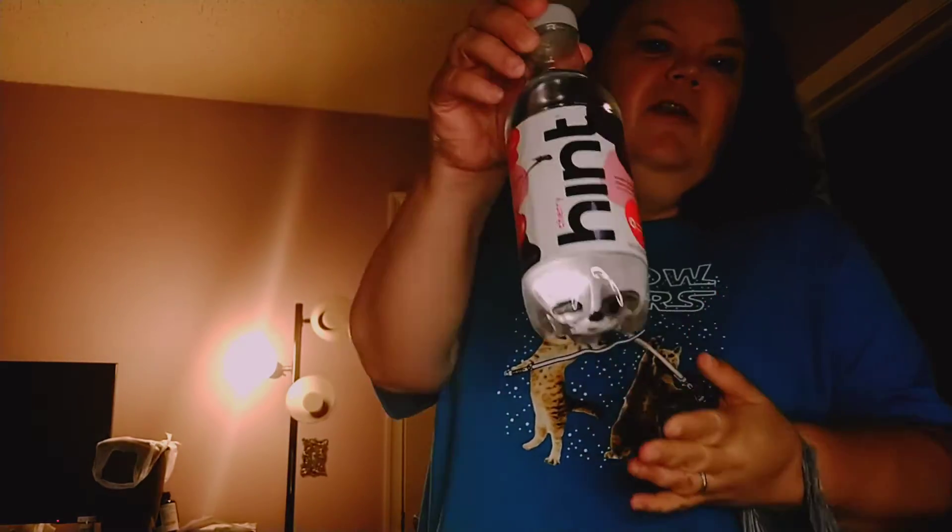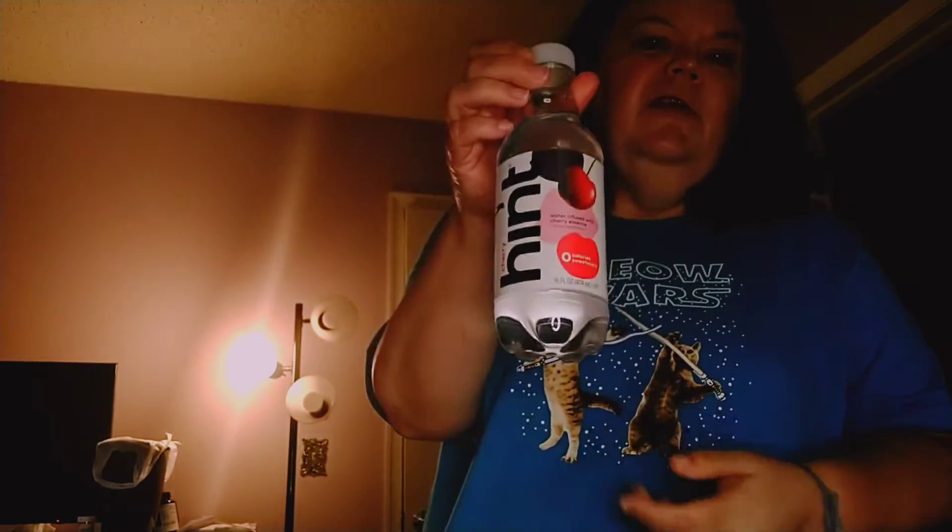This one's grapevine hint and this one has cherry flavor. These are really good — they don't have artificial sweetness, just a hint of fruit flavor. I highly recommend using it if you're trying to get off soda, and I'm trying to do that. This one's raspberry too — the raspberry is good. They have watermelon but they didn't have it at this location. This is a great buy for a dollar, can't beat it.